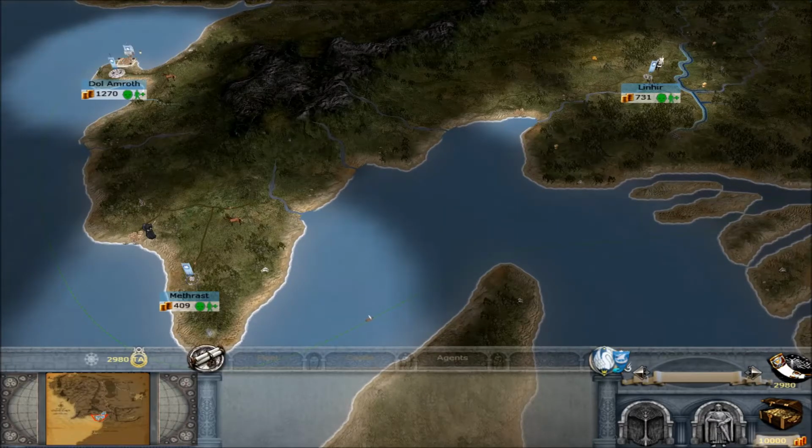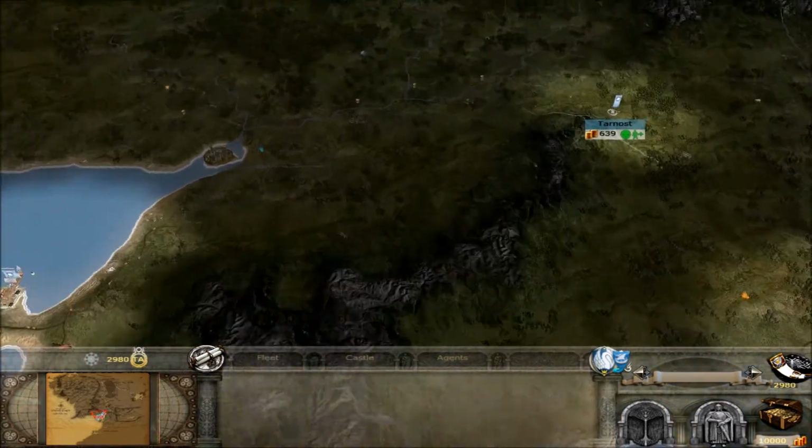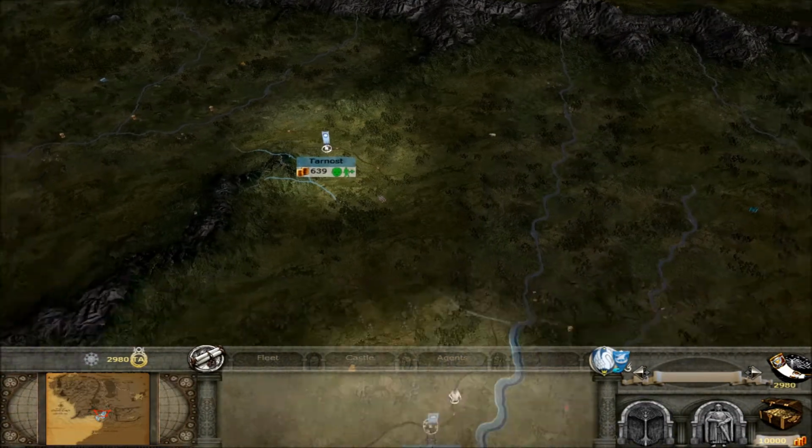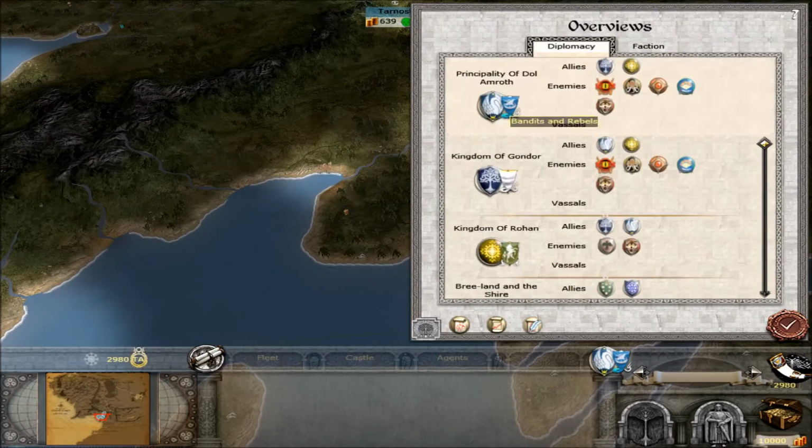The Principality of Dol Amroth starts in a very interesting position. Dol Amroth starts well protected from enemy attacks, as Gondor practically surrounds them. They start with many enemies, but mostly you should be aware of the Harad tribes and the Haven of Umbar, as they will be your primary targets.